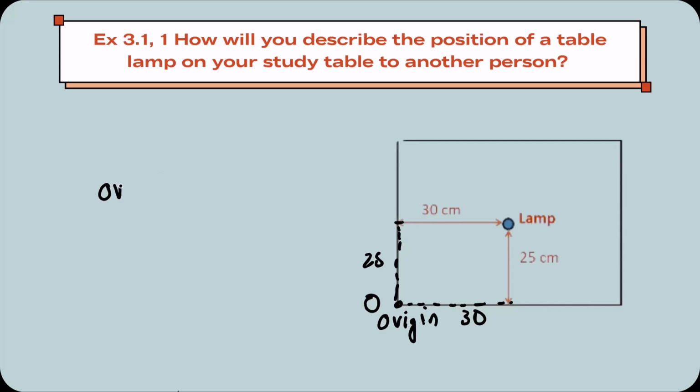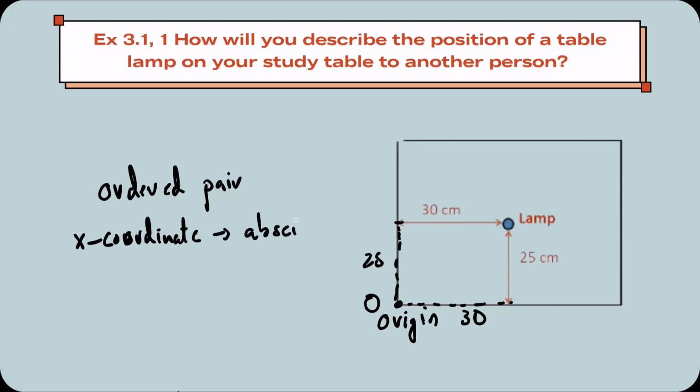The ordered pair will become, what is the x value? The x value or the x coordinate is called the abscissa, right? So what is the abscissa here? It's easy to remember abscissa, right? When we say that, the pronunciation of x is coming. Abscissa. So x means x value or x coordinate. So abscissa is what? The x value, right?